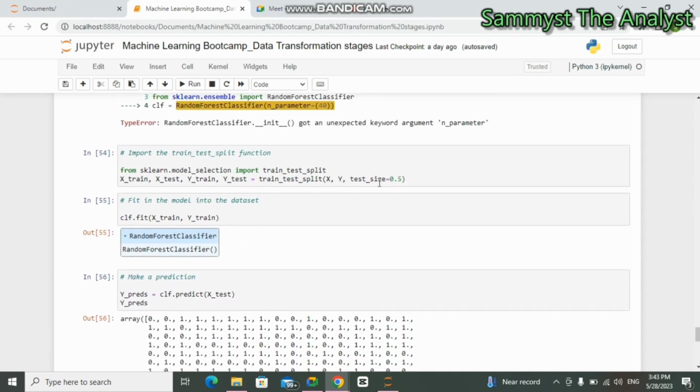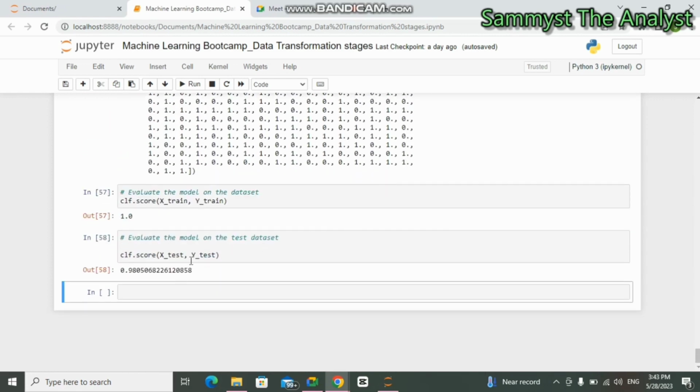So you can see that as I increase the test size, the accuracy score now reduced. So I guess we will just work with this. 0.98, meaning 98% accuracy.